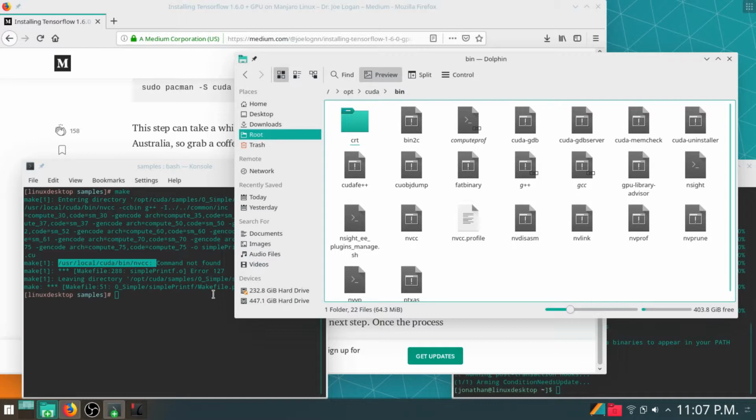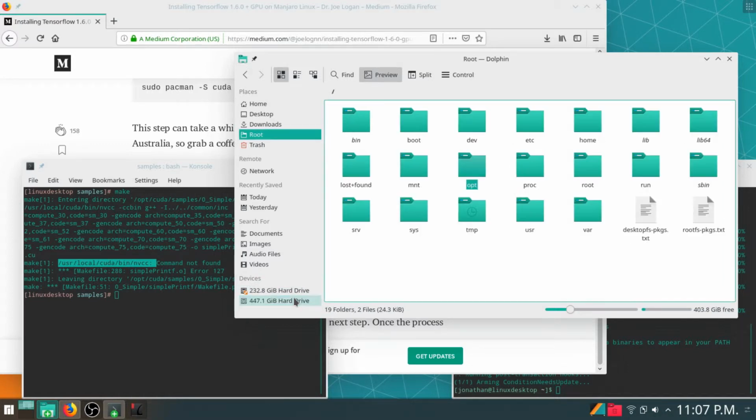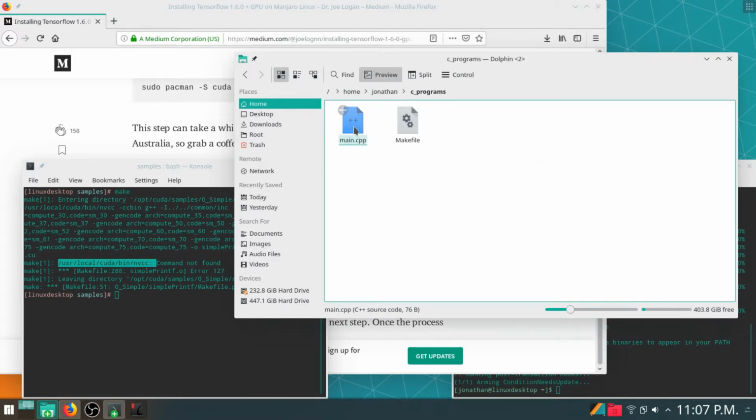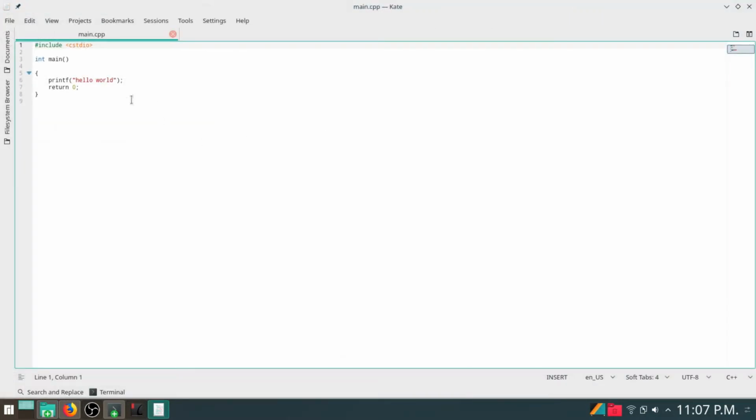Since I've already seen them, I don't really care. But if you haven't seen them before, they're kind of cool to play with and to learn from. But I'll show you that it does work. In order to show you that, I have these files I already created here inside my C programs folder. All I made here was a basic hello world. I didn't even put a new line on it. But anyways, it's just hello world. And that's it. So that's your C++.